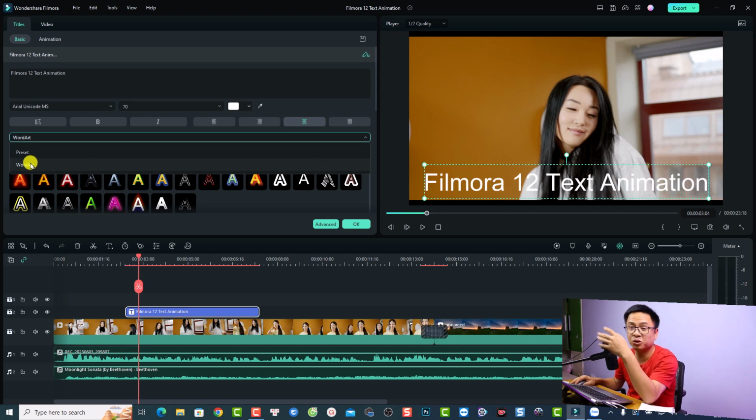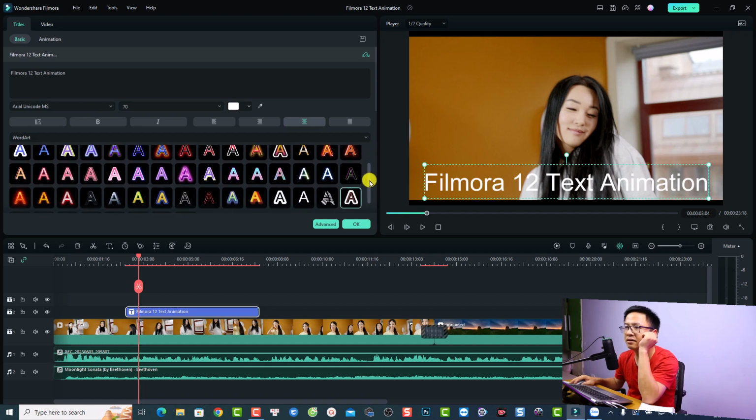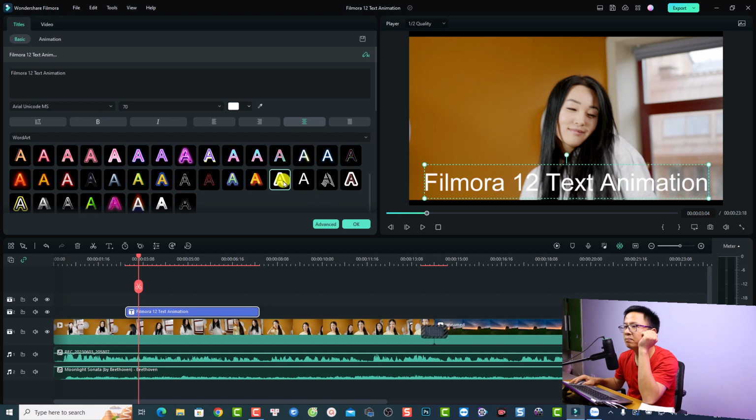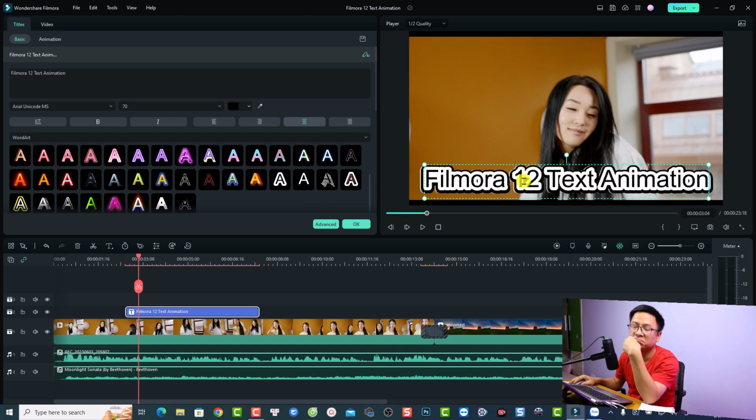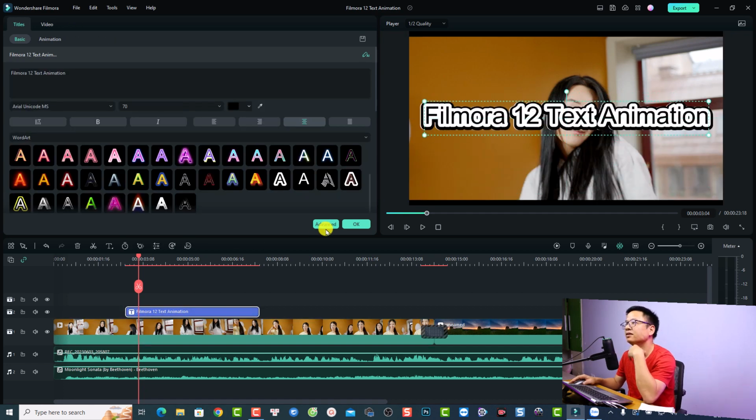Normally, in order to create a fancy text, I will select workout. And then we can select a style right here. For example, I can select this one. So this is my text, and the next step, I want to move the text to the center. The format of the text is okay now. By the way, if you want to customize your text like shadow and outline and stuff like that, you can just click here at the advanced option. There is a button here to control the outline and also the shadow of the text.